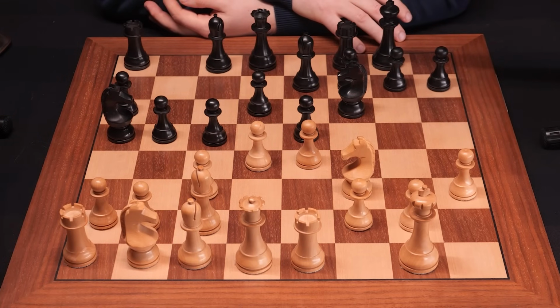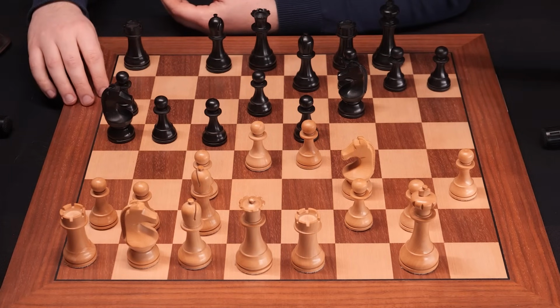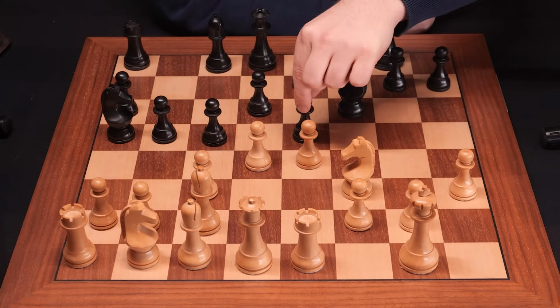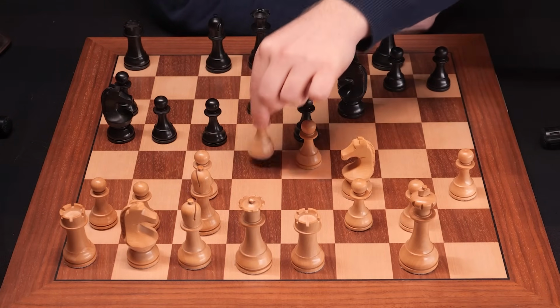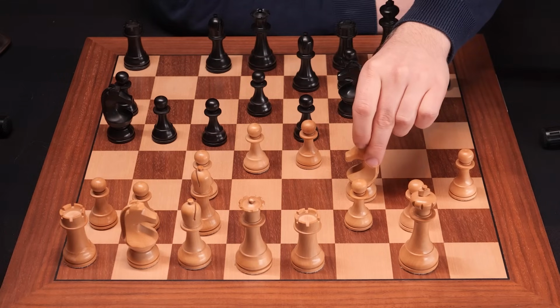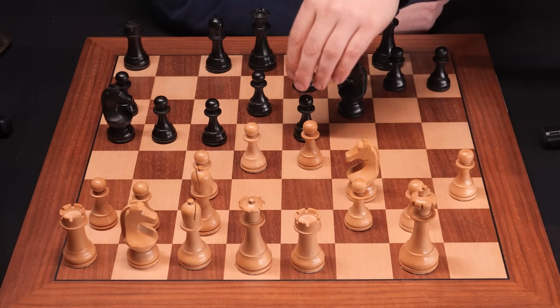This is the position that you have reached. What is your plan now that this goal has been reached? Well, first we should notice what you are really threatening. Look at this e5 pawn. You are actually threatening it twice. And if they don't blow up the center against you, you can come in and capture. So they want to defend that.